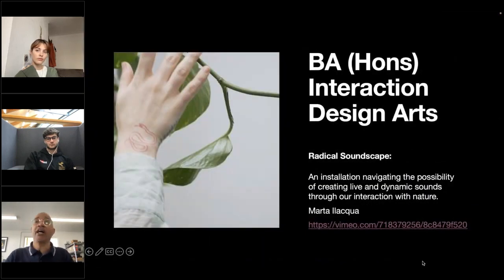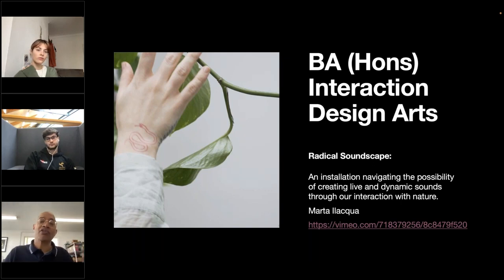Now that project, I think it's a really, really nice one. That was from our graduate degree show last year. And I think everybody, when they see the film, it's always like, oh yeah, she's just put noises to this and there's a soundtrack over it. The reality is her project was looking at the way plants communicate through electromagnetic fields.